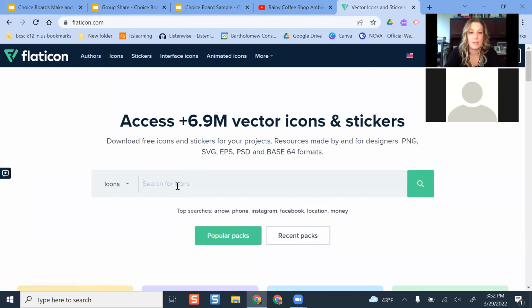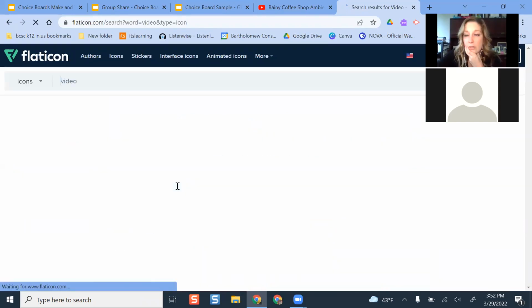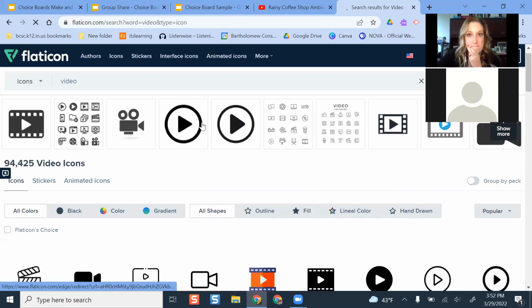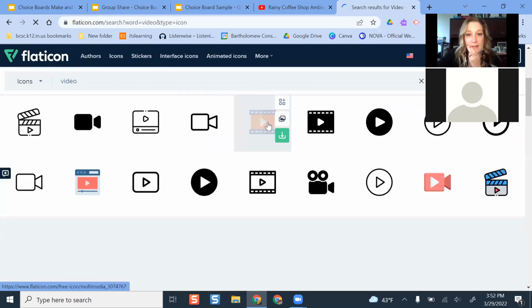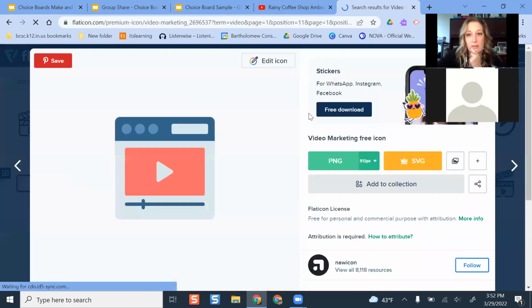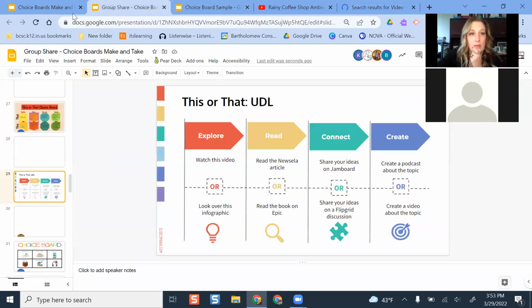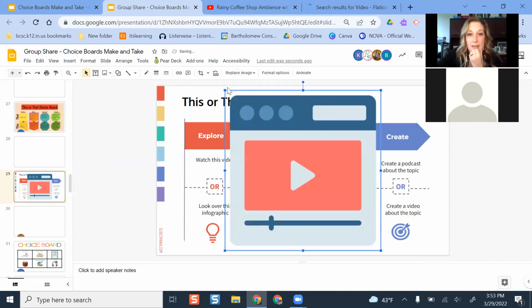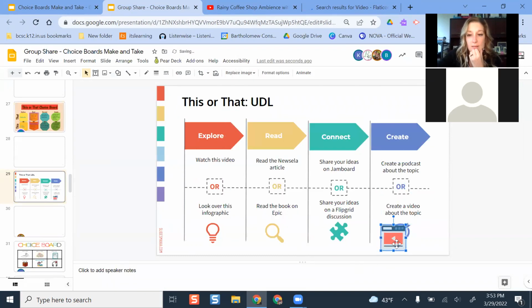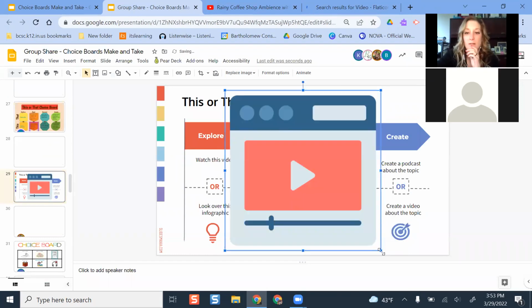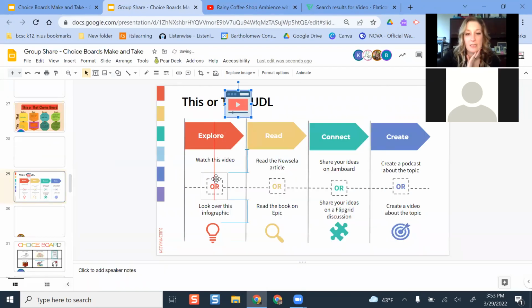So I'm going to find a video icon here just to show you how we do that. Right, so I can search. If I find one that I like, I can open it, copy, and then I can paste it into my slide deck. Ooh, I did not mean to flip that. Resize it, and now I have it linked on my presentation. So that's an example of how you can add icons in. I can just repeat that process over and over.